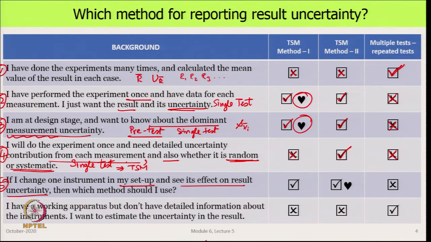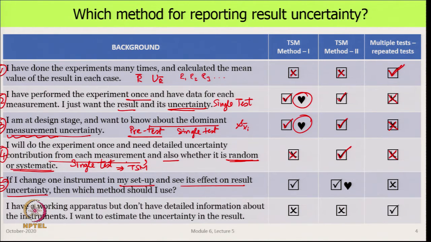Which method should I choose? So, here is a case where you have a certain uncertainty coming in at this point and you have changed one instrument. So, you can look at the contribution of uncertainty from that measurement and in particular that instrument and see what is the change that is happening.